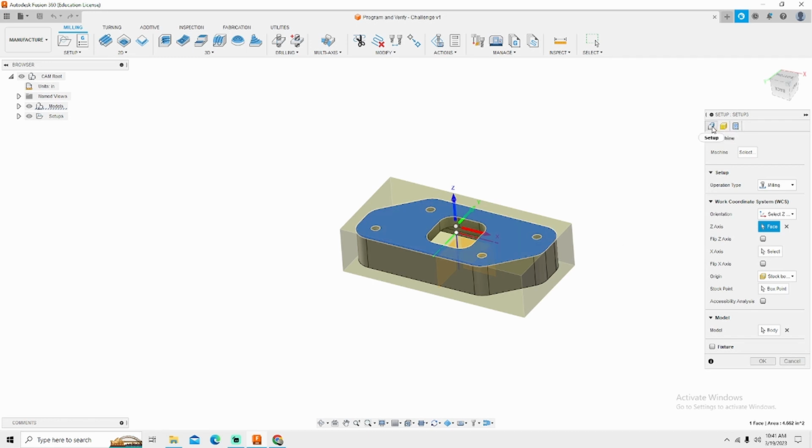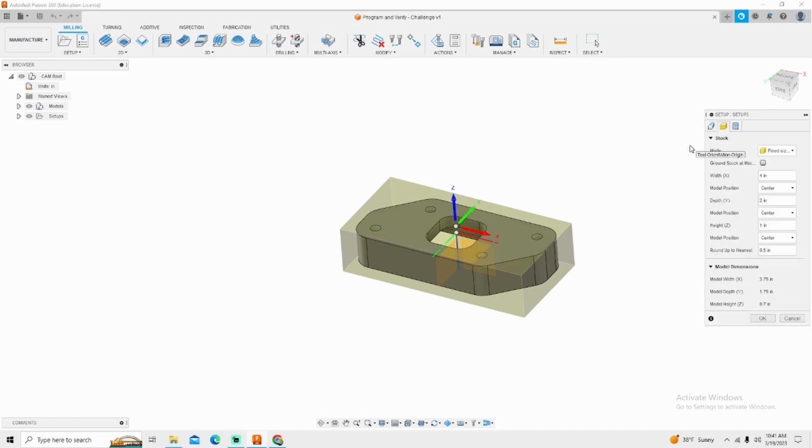Now up here at the top, this is only one of 3 tabs. So inside the second tab are my stock points. We talk about material sizes. So within stock, depending on again what you're doing, but for the most part, it's going to be one of 3 selections. It's going to be a fixed size box, it's going to be a fixed size cylinder, or a fixed size tube.